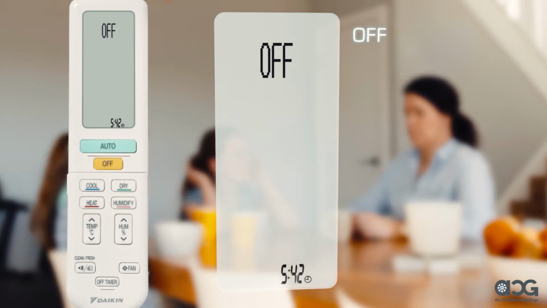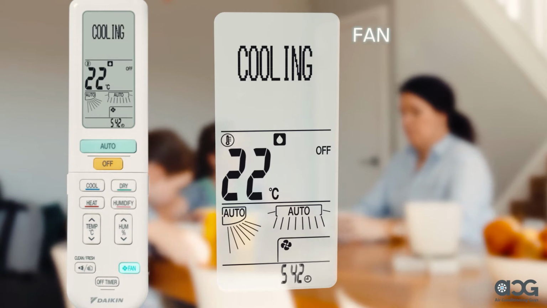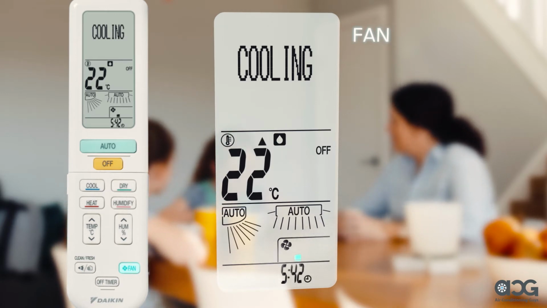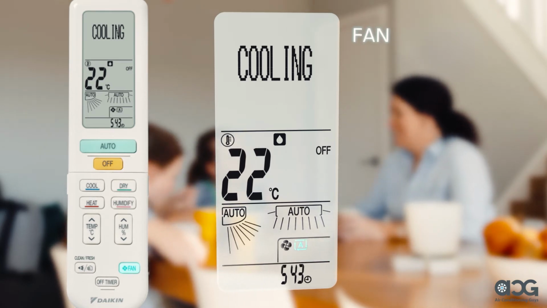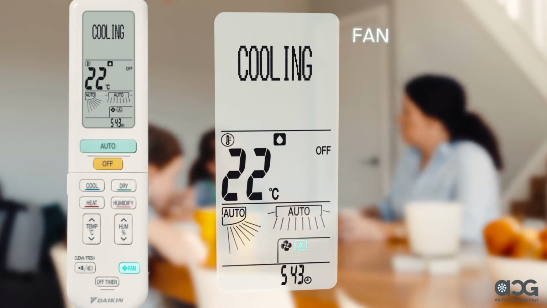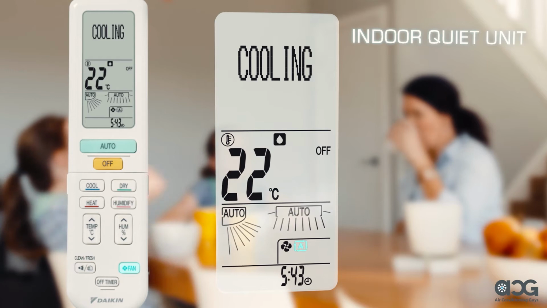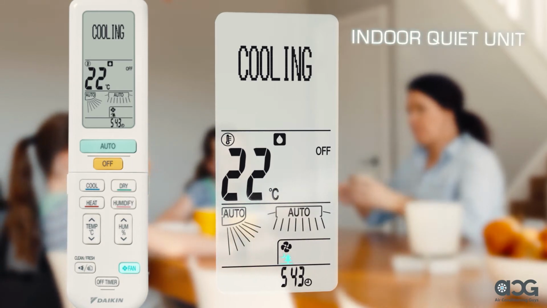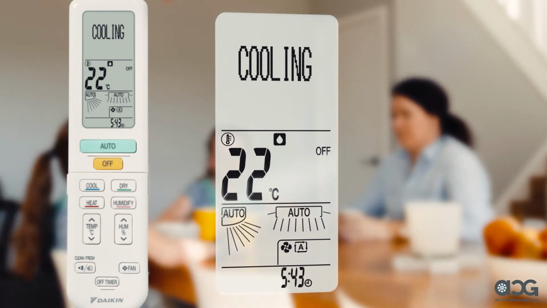To adjust the airflow rate during an operation mode, press the Fan button, which controls the speed of the fan. To adjust the speed, simply press and select a speed ranging from low to high, or select Auto to let the indoor unit automatically optimize the fan speed based on your room conditions. When the fan is set to Indoor Unit Quiet Operation mode, the airflow rate is set to a weak level, which further reduces the operational noise of the indoor unit.